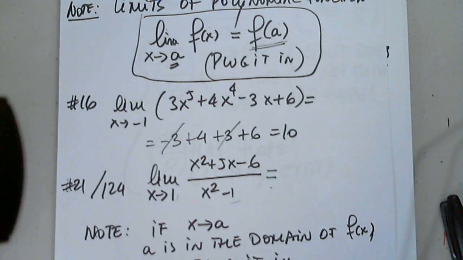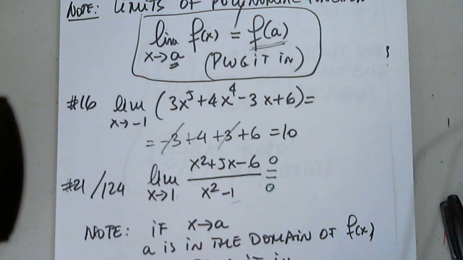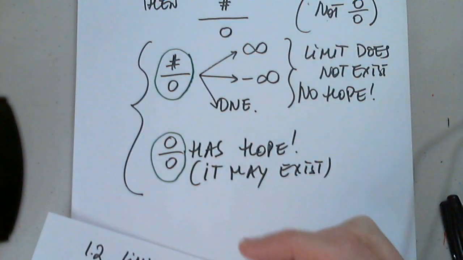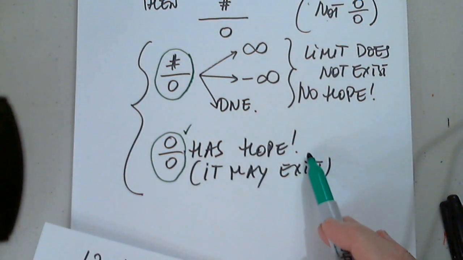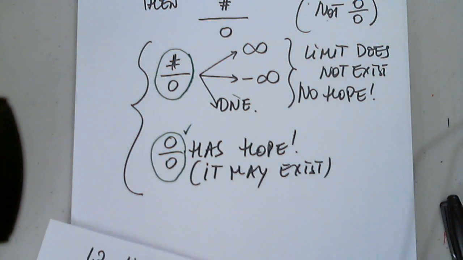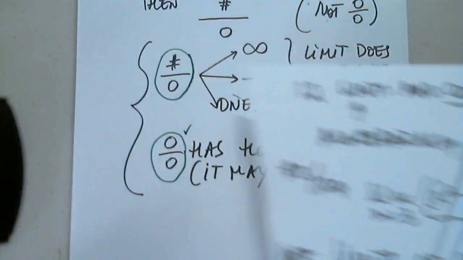It's going to be 0 over 0. Brilliant. Thank you. Perfect. So, I'm happy. Why? Because I have this situation. The limit may exist. It's not this dead one, where the limit will never exist. Awesome. So I'm going to copy it again because I don't have room here.